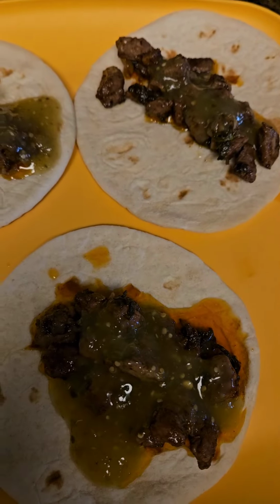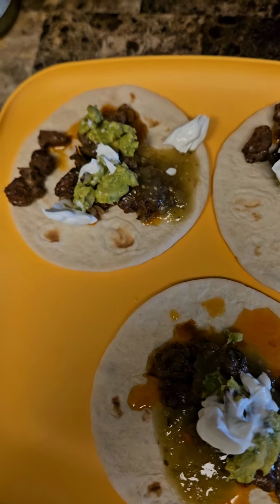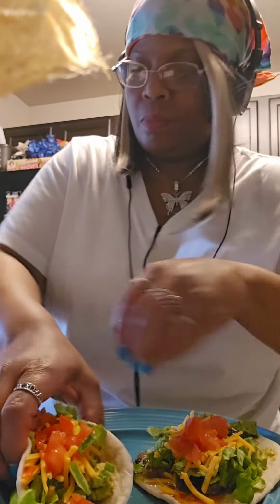I put the steak on here. And I did season it with a little taco seasoning. Added some guacamole. Added some of that salsa, the verde sauce. Added some sour cream, lettuce, cheese, shredded cheese, and tomatoes.